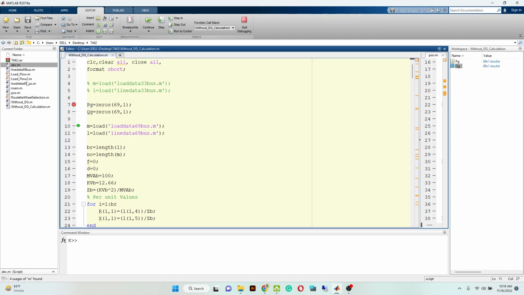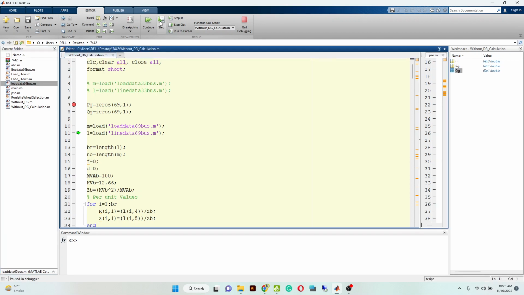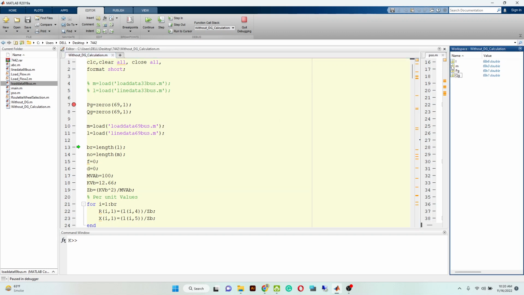Here I have line data and load data, which I also explained previously, that files are linked with each other. When I click on step, our load data is now the content inside the load data 69 bus.m file, stored in our variable named m.